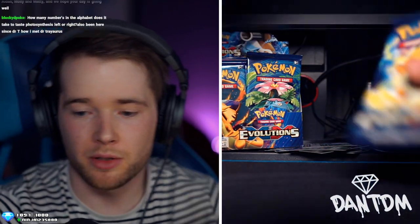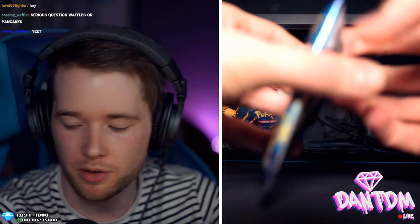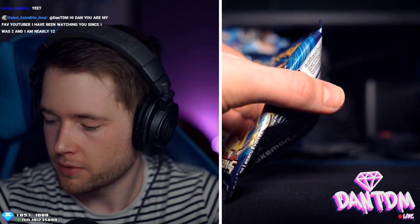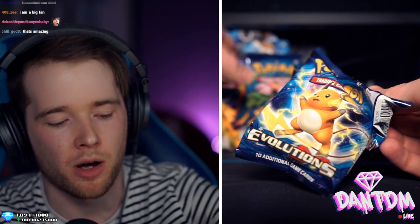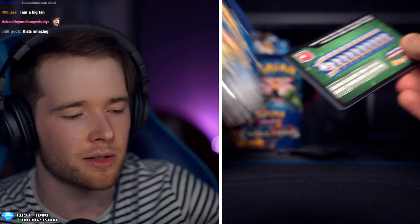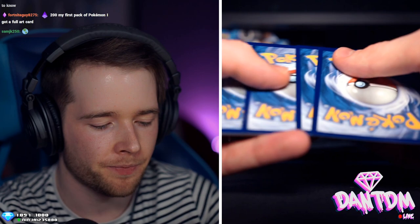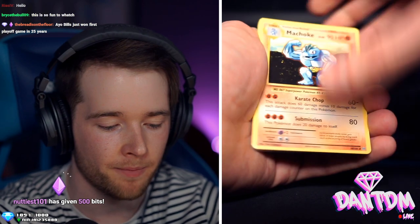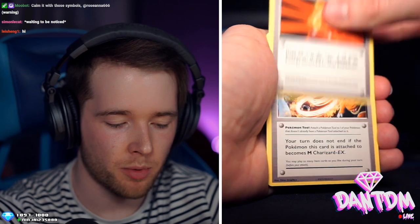Because we're opening boxes, what I was saying earlier with Hidden Fates, you don't get booster boxes of Hidden Fates. Which means, I'm trying to think how to explain this. In a box, you're given a set amount of cards that you can pull, like a minimum. With Hidden Fates, because there's no boxes, you don't get those. That's why it's so rare and so random. Right, Machoke, Super Potion.